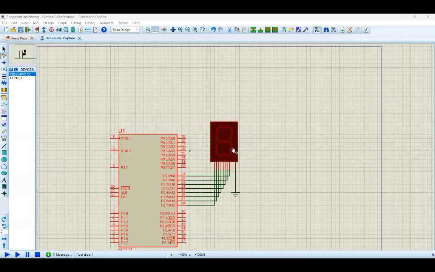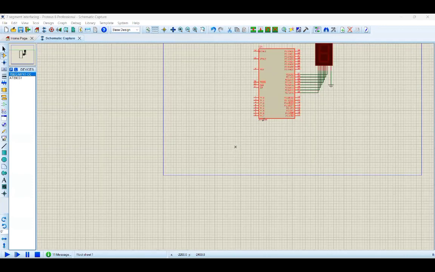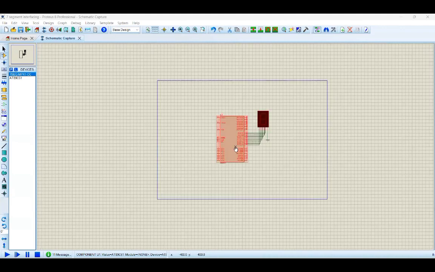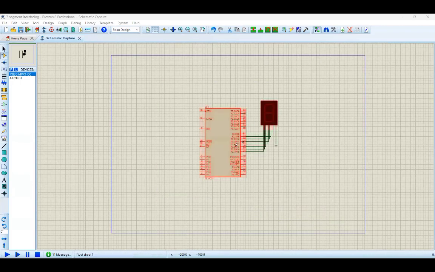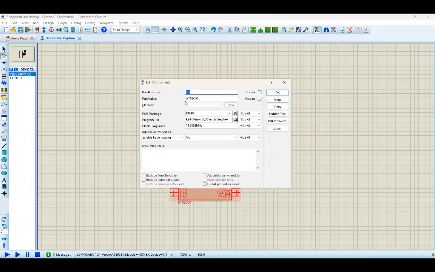So now we are going to do the next step. Just a second, guys. I'll be putting the hex file which I have generated in the Keil software into the 8051 or 89C51 microcontroller. When I double click on this one, you get this component editing dialog box.